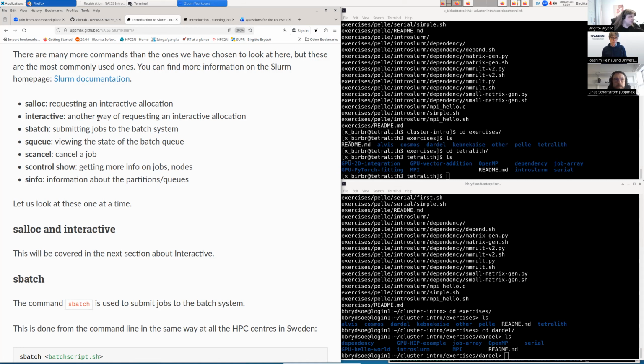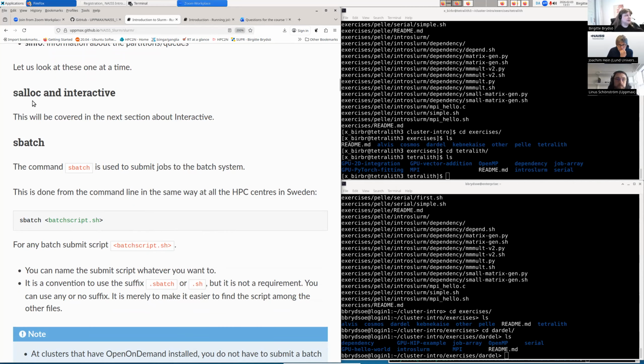Which one works, or if either of them works, depends on the center. sbatch, the one you use when you submit jobs to the batch system. So you say sbatch and then the batch script. In a moment, we'll come into that. squeue, viewing the state of the batch queue. scancel, you cancel a job. scontrol show is used for more info on jobs and nodes. And then sinfo is used for information about partitions and queues.